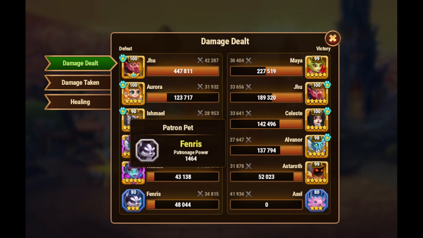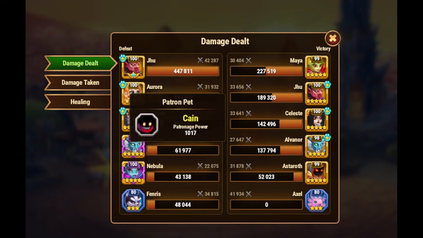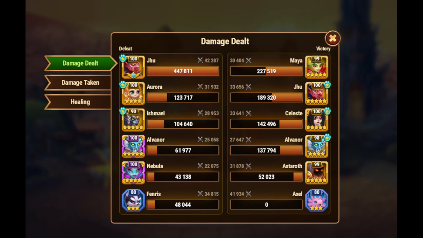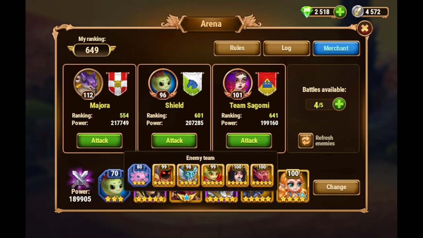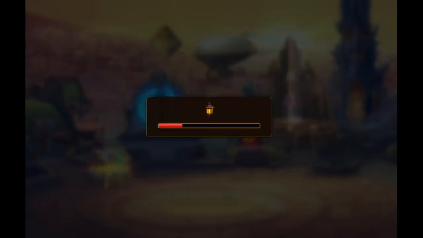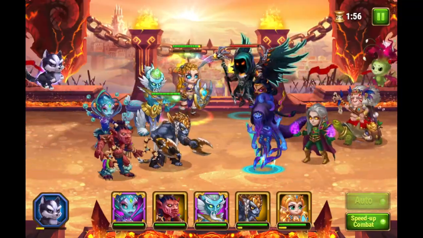And I have Fenris, the patron of Ishmael. And I have Kane, the patron of Aurora. And I have Albus, the patron of Ju. Okay, I lost it. Doesn't matter. I just want to do some fights for the sake of this video and also to collect the reward. So let's do one more fight here.